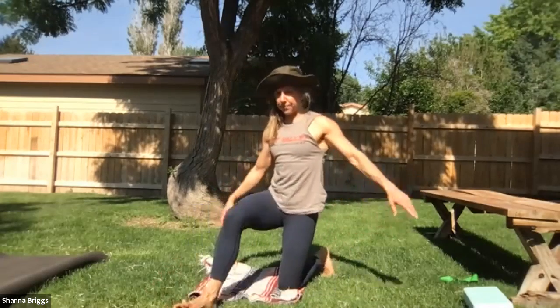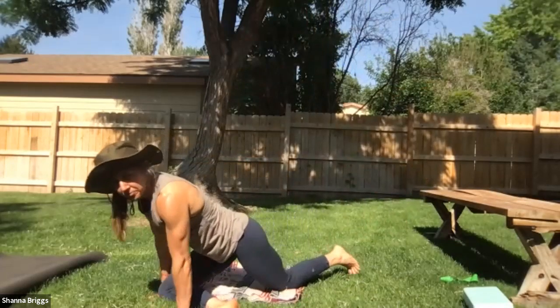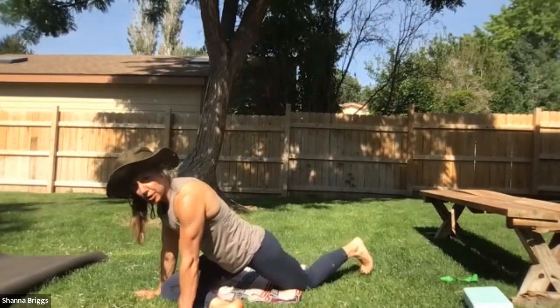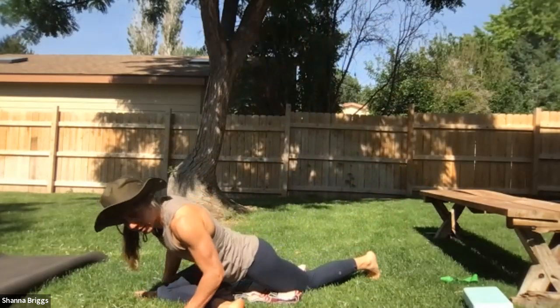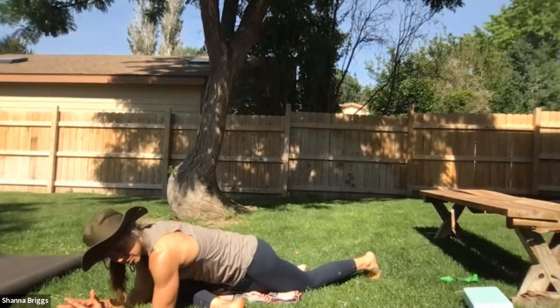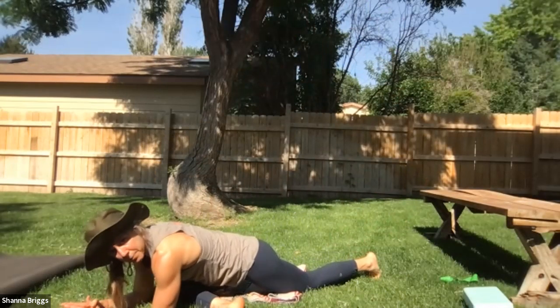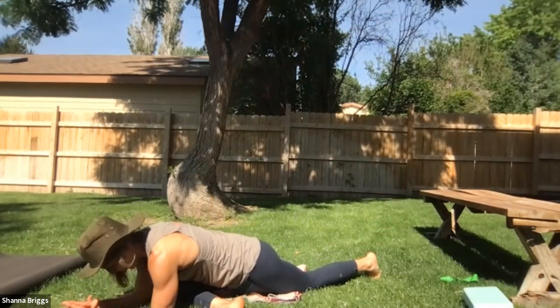From there, we're going to rotate forward and we're going to go into pigeon pose. So you're going to turn that front foot down, kind of square the hips and knees. Depending upon your comfort level, if you're comfortable to lean forward, I'm going to go the first 15 seconds forward and then come up from there. So I'm coming down to the forearms, lowering the head down. Try not to just drop into that hip. So control and hold.